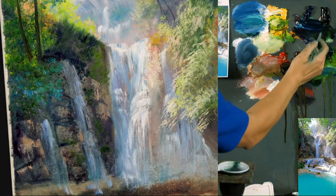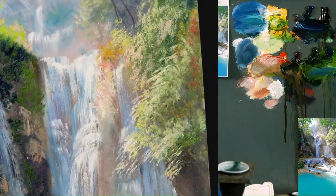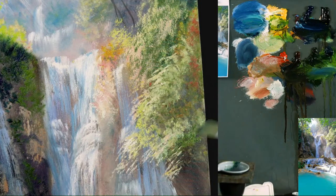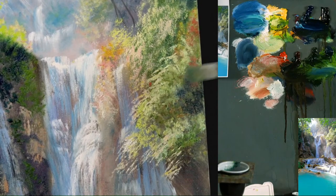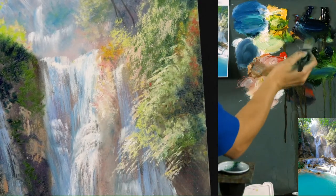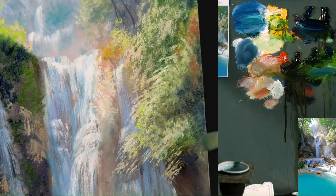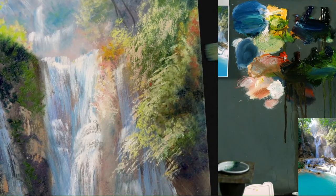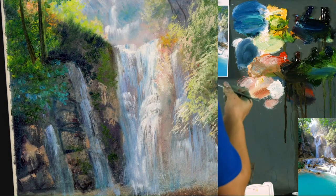Add some shadows on the right side. Large construction brush through brown and blue. Create a muted gray tint. I do it on the right side to create more light in the middle part of the picture. Continue.